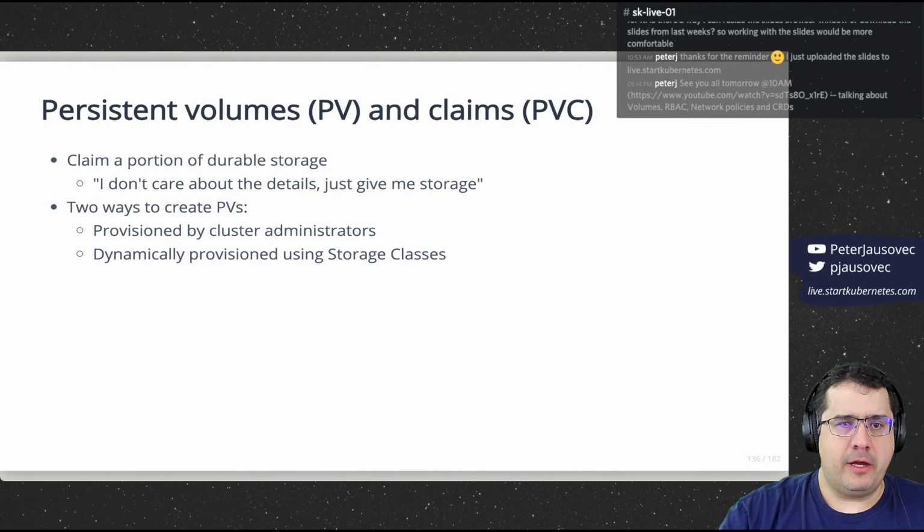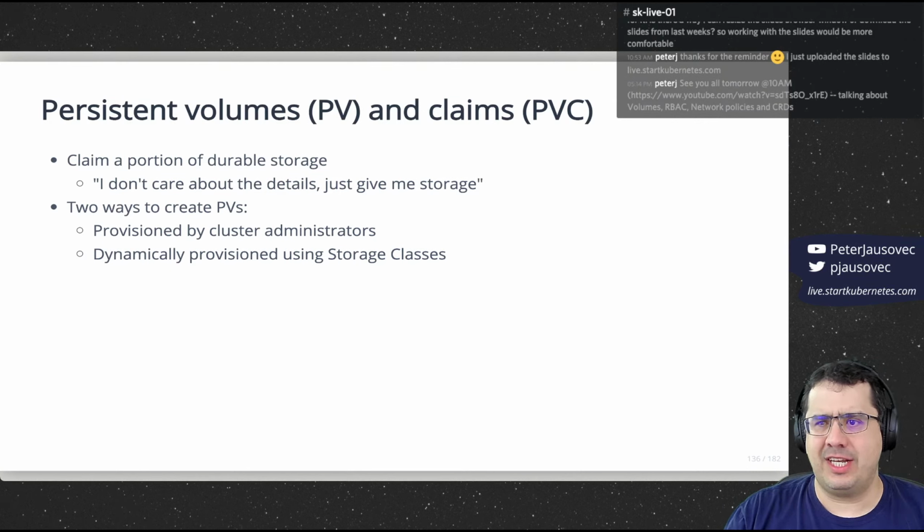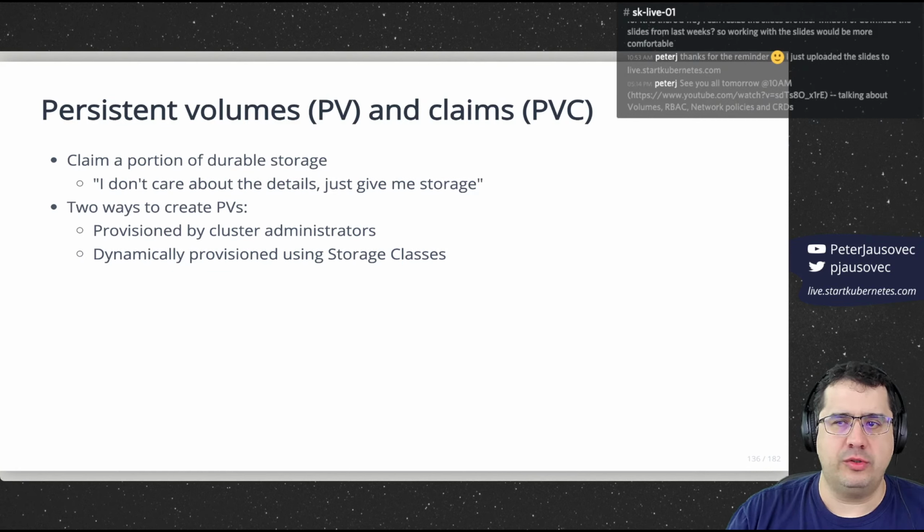So let's talk about persistent volumes and persistent volume claims. As I said, this is just another volume type you can use to mount a persistent volume into a pod. So persistent volumes are just like regular volumes, but their life cycle is independent of any individual pods that use them.